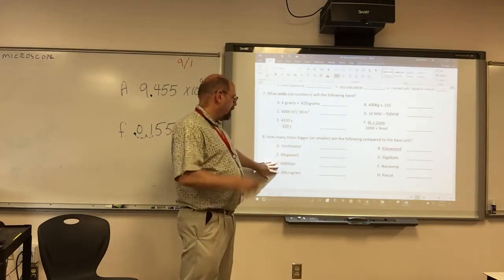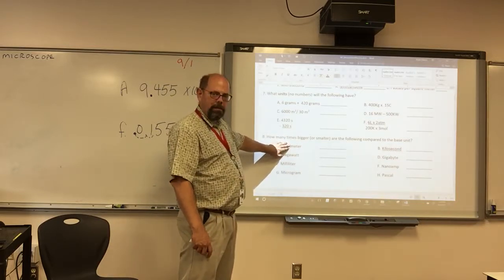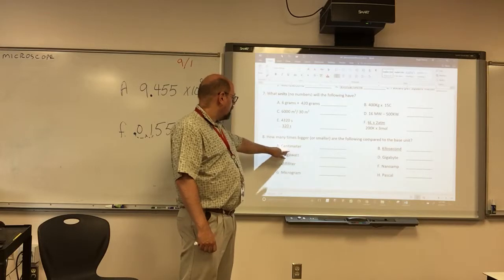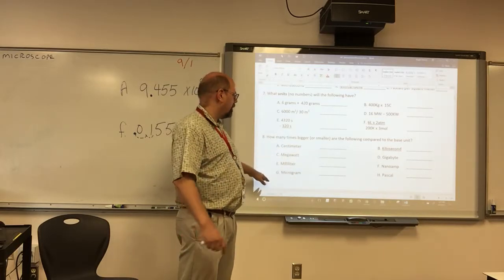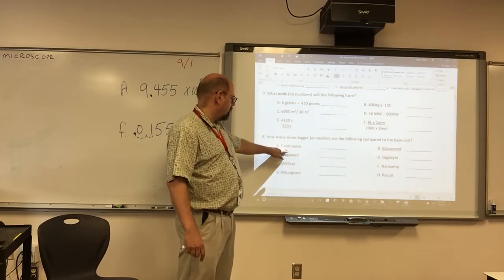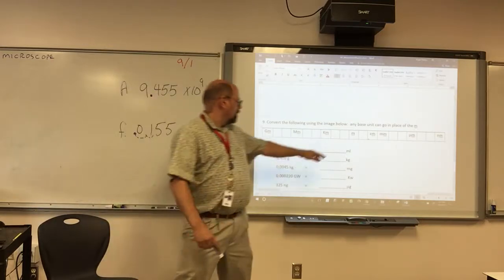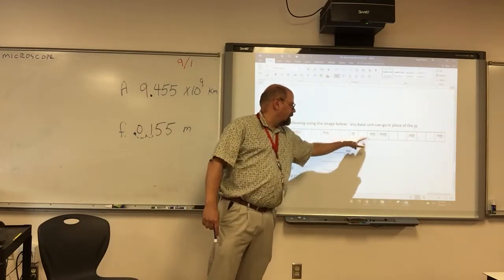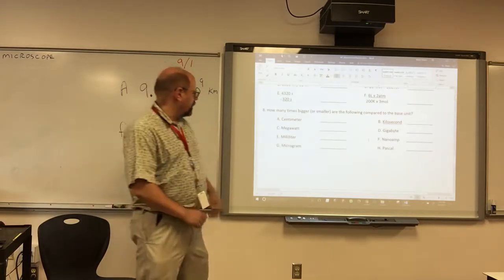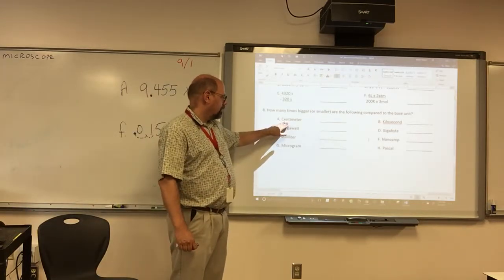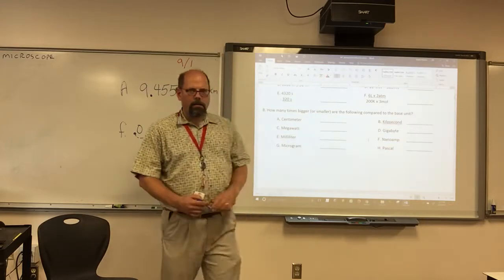On the bottom, tell me how much bigger the base is than this unit. So the base on centimeter is a meter. So how much bigger or smaller is the centimeter? Well, it's 2 places to the right on that diagram, which is actually on the next page. So if you needed to see that, you could just scroll down a little bit, right? Centimeter is 2 places this way. That's 100 times smaller, or 1/100th. So what I want for this one is 1/100th. And tell me what the rest are. Okay? So you can work your way through that sheet.